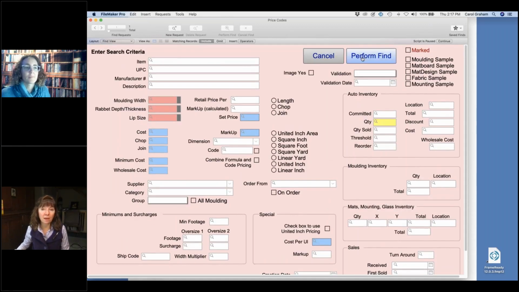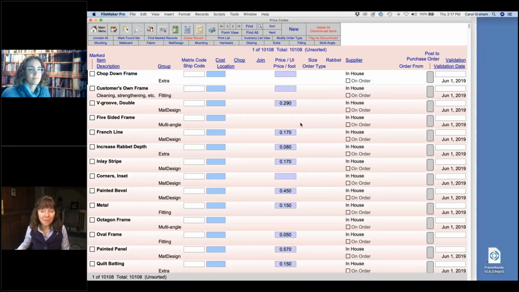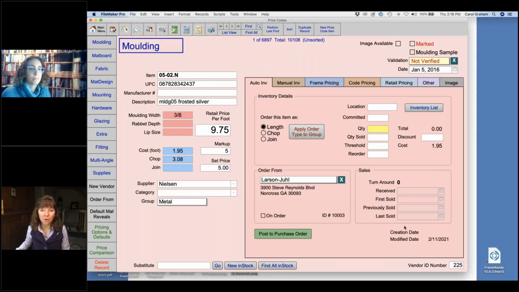So that means previously it sold last year and it's also sold this year. So this might be an item that's a little bit faster turning. And apparently I don't have any of those either. But if you wanted to drill down a little bit more into any of those, you can, so that you can find those items that are selling.